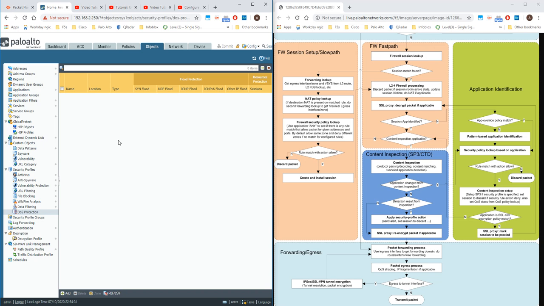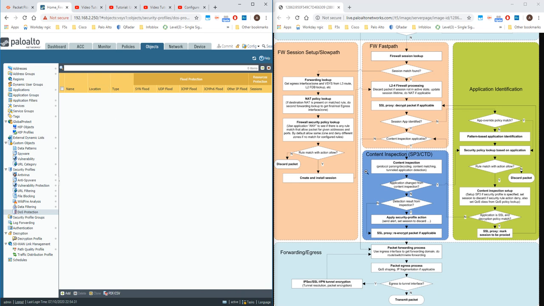And you might think, okay, I'm going to have to remember that, right? But really, you don't have to remember it as a trivia question. It's just an understanding of how the flow works, because if the packet was denied for some reason, if it was denied on the security policy here, if it was denied even before setting up the session, then it never has the chance to get to content inspection, right? So by definition, any denied traffic doesn't have the opportunity to get to the content inspection stage. And that's a design choice of the firewall, right? Because then the firewall doesn't have to go through the processing labor of inspecting traffic that's just denied anyways.